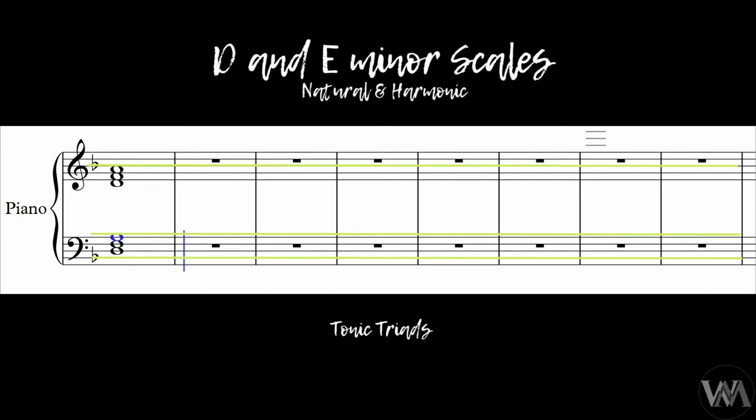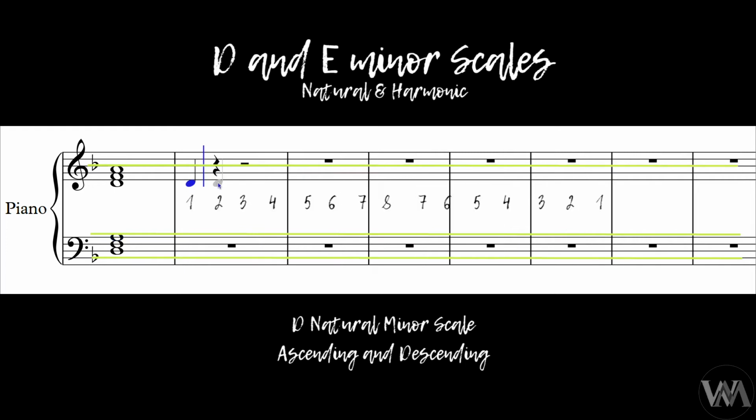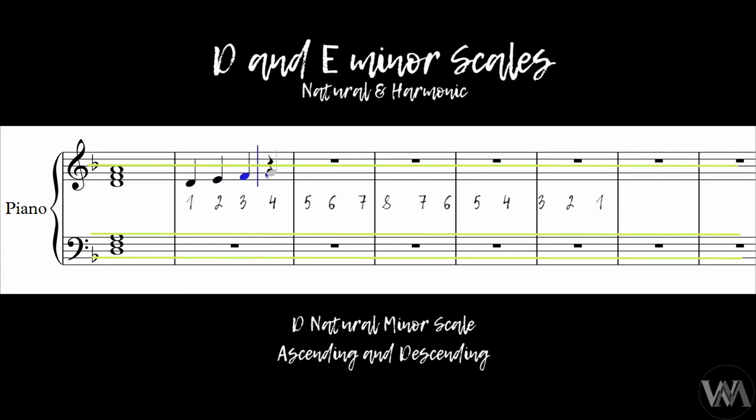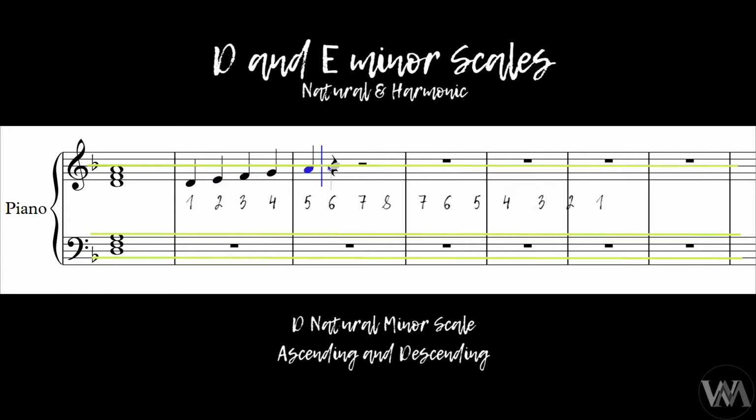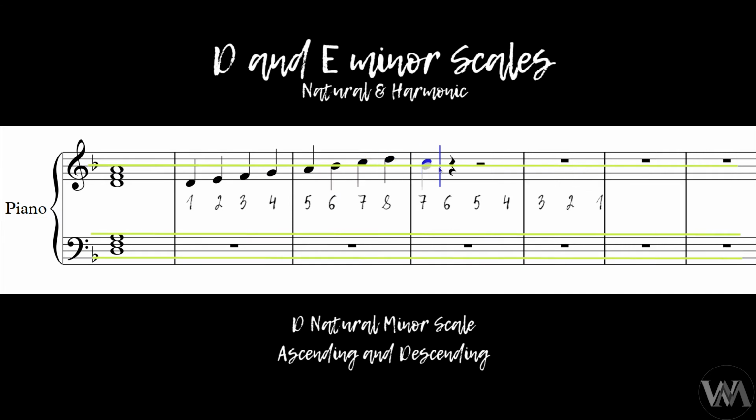Writing out the scale, we're going to use crotchets. So I'm going to write out the scale ascending and descending. So for the right hand, the D natural minor scale will look like this. So it's going to be D, E, F, G, A, B, C, D, and then descending, starting on that one, D, C, B, A, G, F, E, and then ending on D.